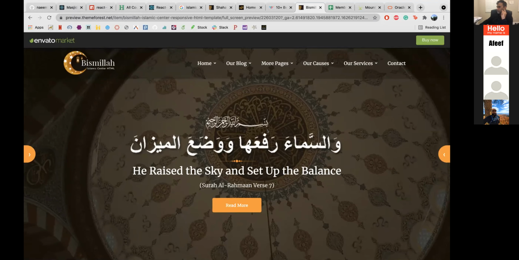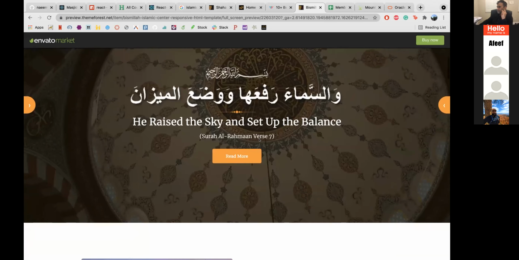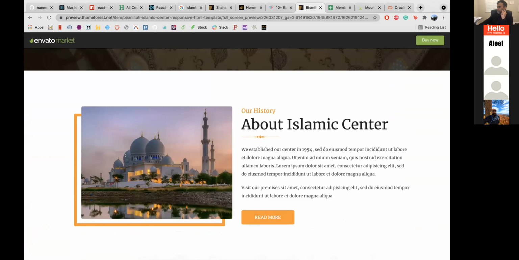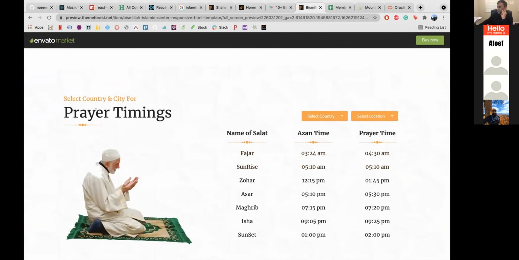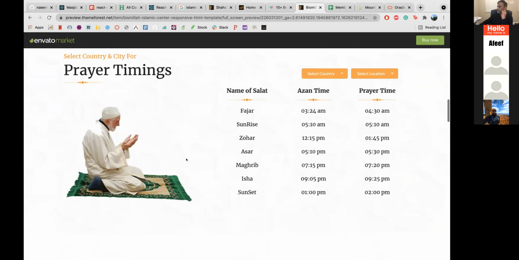I was thinking that on the homepage, since it's Islamic and it's our community, it would have some Islamic quote here. The top part would be changed to whatever our website is. Then it would scroll down, and I think it would have an about section about what our community is doing. And then, instead of the prayer times here, it would list all the events going down.